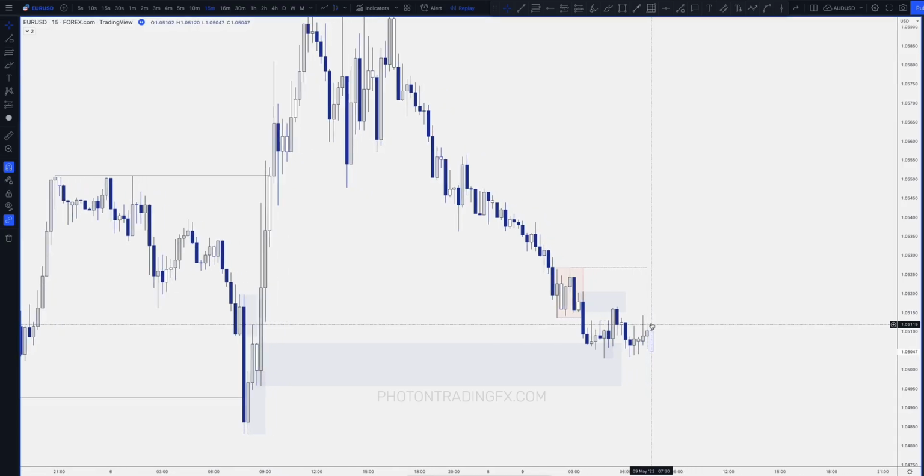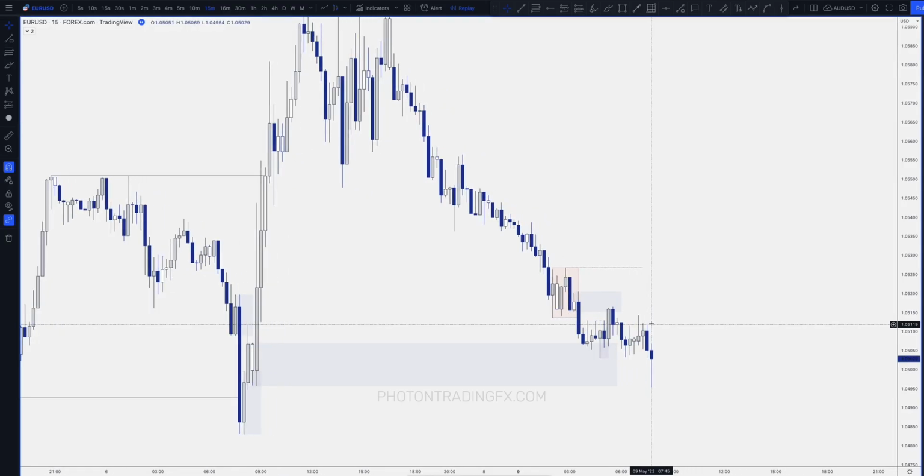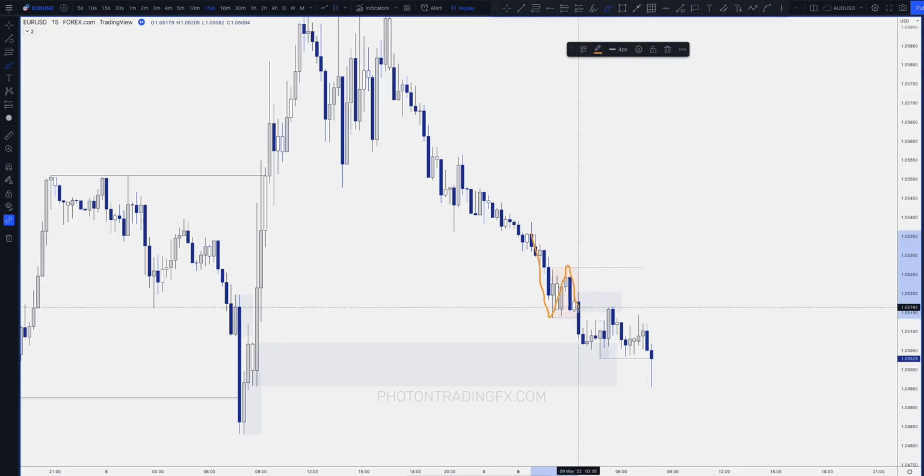So if we play this forward, then what happens? Chop around, not much going on, and then we dump down, right? But we're not surprised. Why? Because we understand that order flow is bearish. So then we get another internal breaker structure to the downside, right? So we had what? We had a lower low, lower high, lower low, mitigated that prior range, right? There's been that strong internal lower high, and now we've continued that movement to the downside, right?